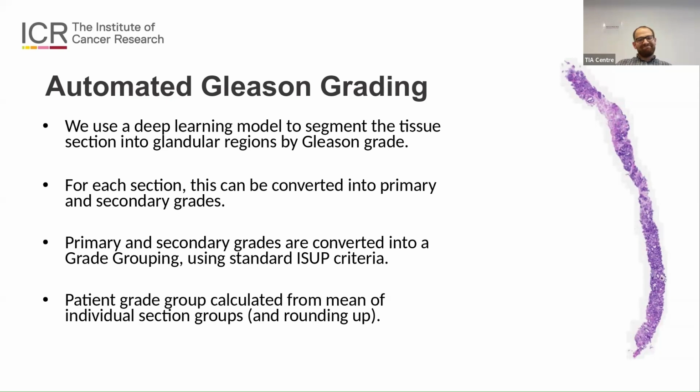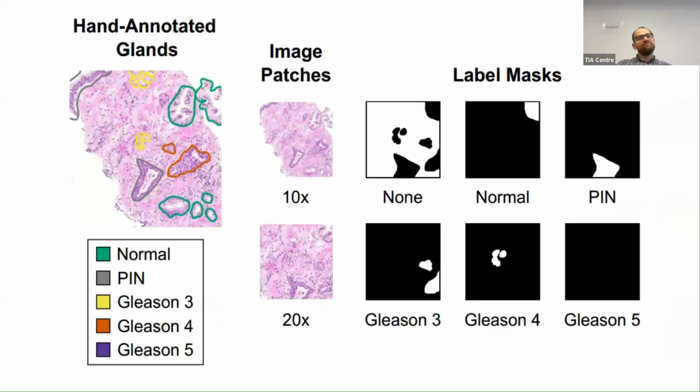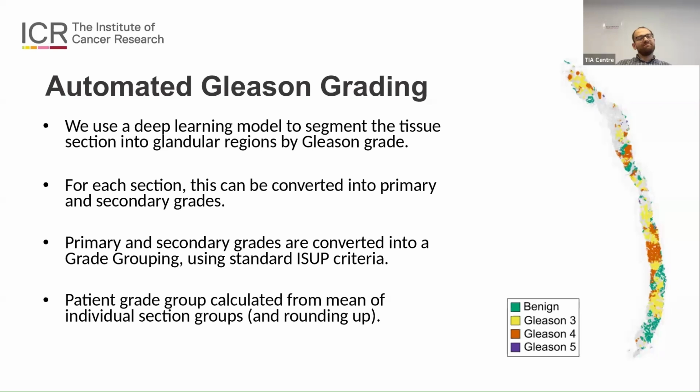And so just on a very surface level, we go from having a whole slide image to having these annotated regions, and we can identify benign glands, but also these pattern 3, 4, and 5. And from this, obviously this is a bunch of segmentations, but we can create an estimate of what is the balance of 3 and 4, and then use that to convert it into primary and secondary grade, and use that to generate the ISUP grade group 1 to 5 that you saw there.